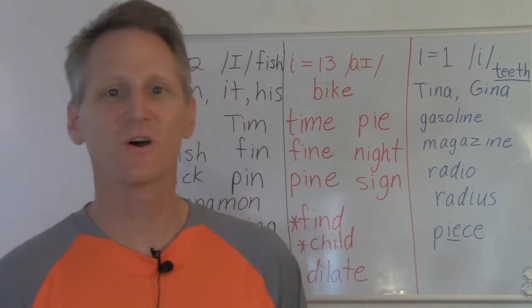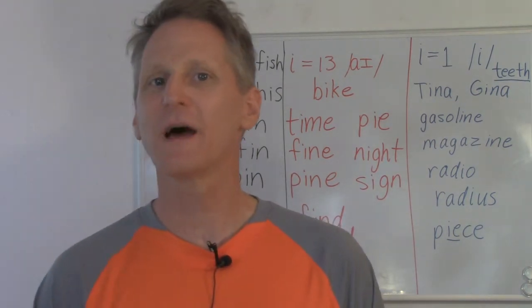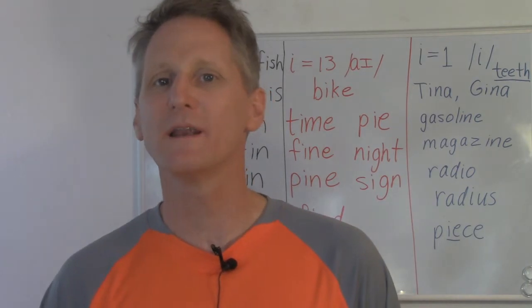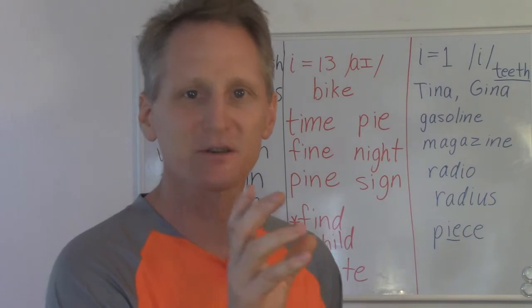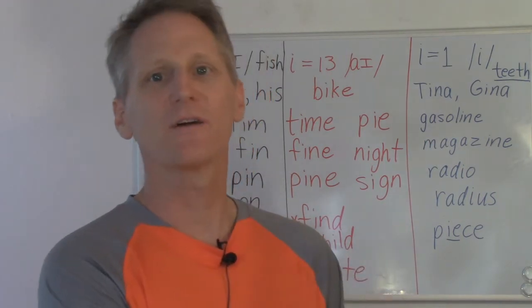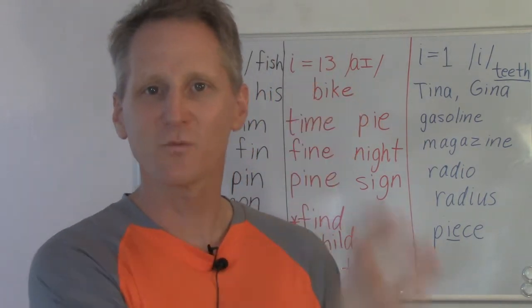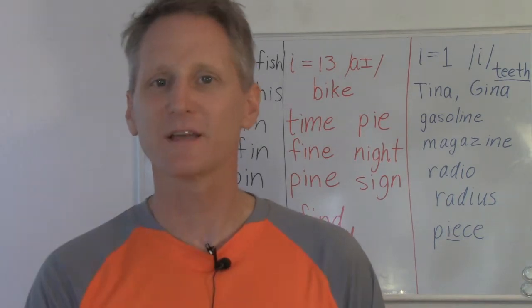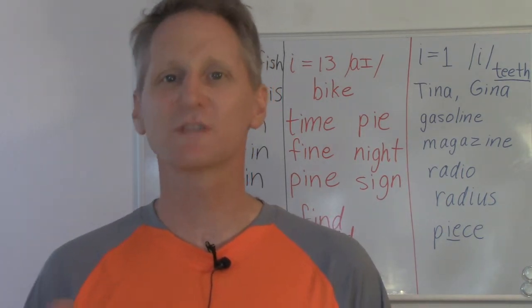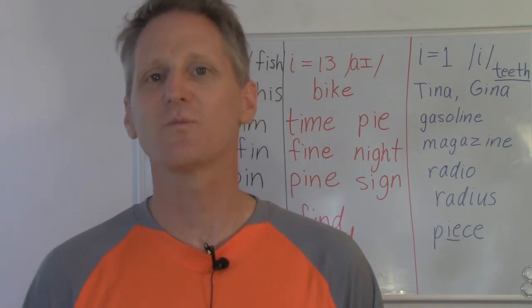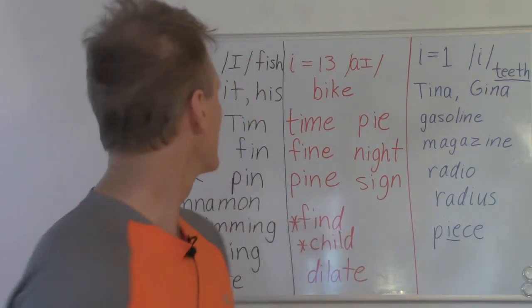Okay, first you need to know that each vowel letter has more than one associated sound. In some places you'll see the vowel letter and the sound is one sound, but in another word, the sound is different. I'm going to show you today the sounds associated with the letter I. Okay, so here we go.